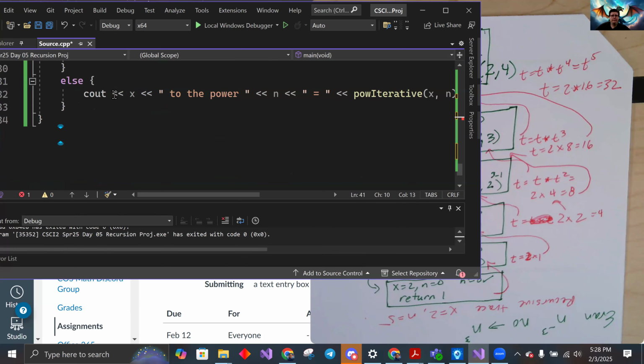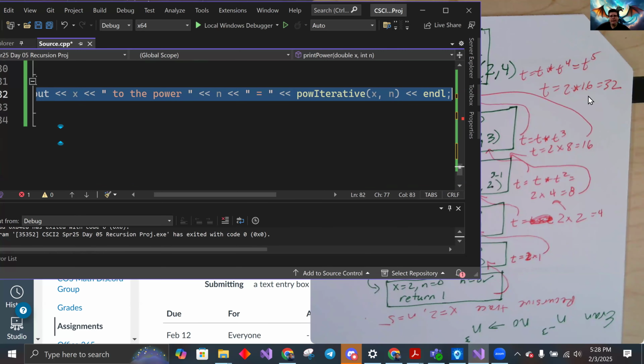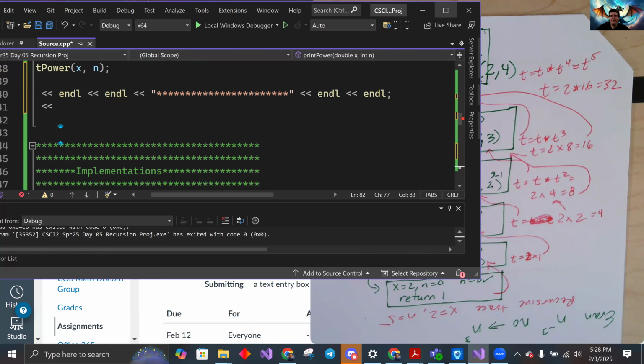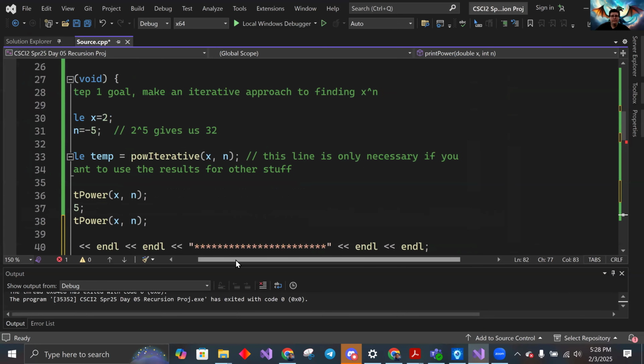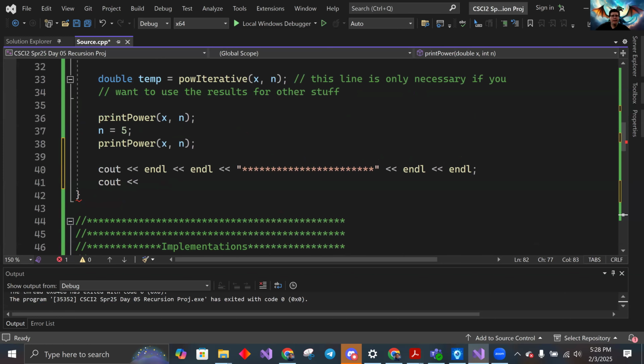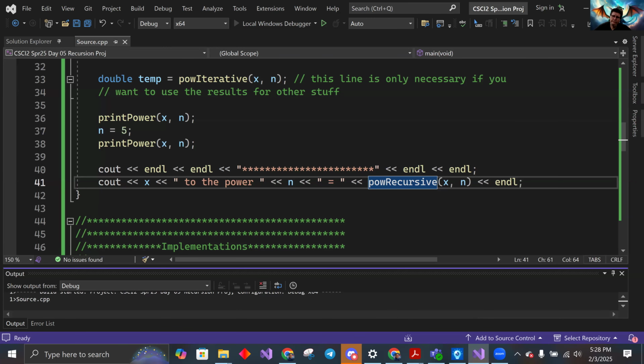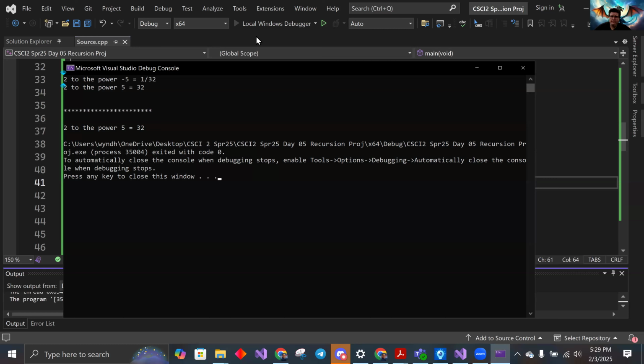Let's grab that line right here. I don't want to type it again. I'm going to grab that and just edit what it says. We're in the main. We're going to make that say pow recursive. So here it's doing n equals 5. Let's see if it works. Please work. Good.